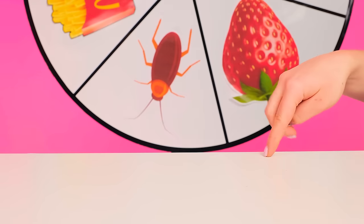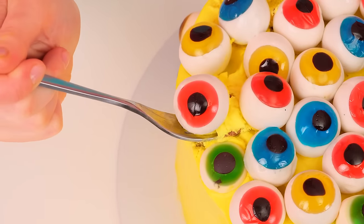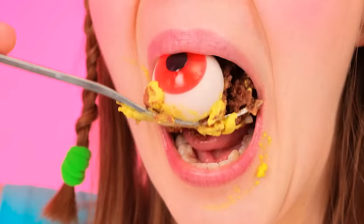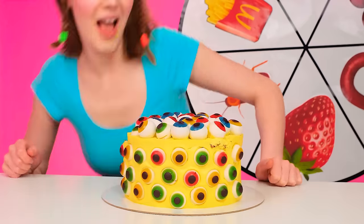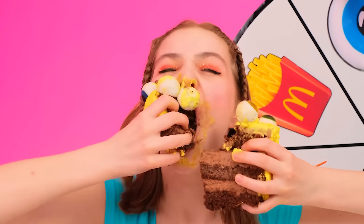I want to try it too. No way. You didn't share it with me, and I won't either. Crazy, you almost hurt me. Well, now you're certainly not going to be messing with my cake. And why do I need this fork? Oh, and with my hands, it tastes better. And besides, you can put it in your mouth a lot more at once. I can't imagine how delicious it is.